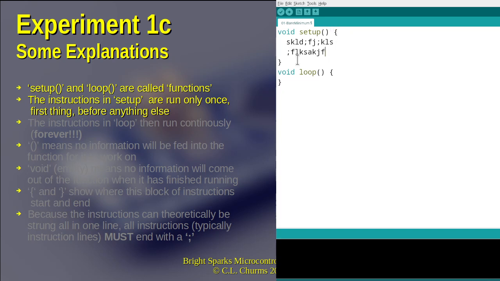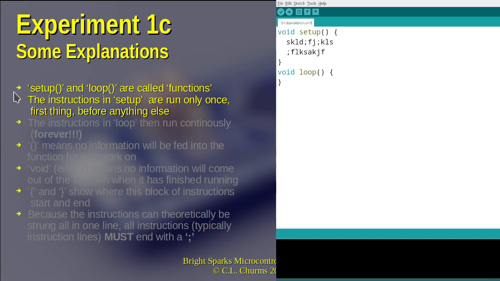So whatever's between those two braces will be run when the microcontroller first switches on. It will be run only once, and never again until you've switched off the microcontroller and switched it on again, at which stage it runs through the setup again and continues.